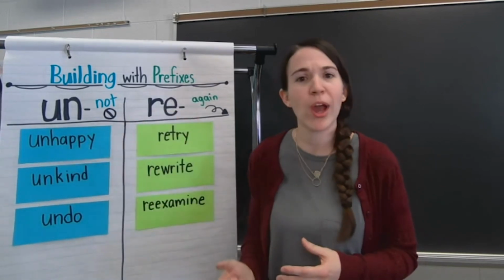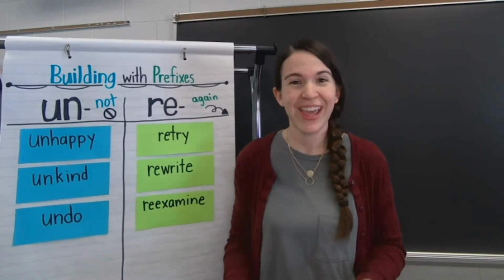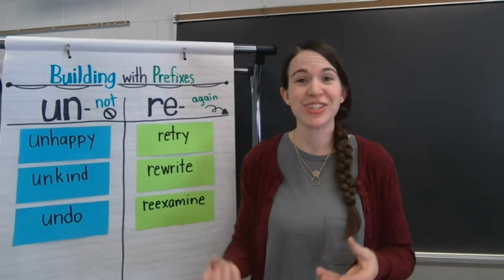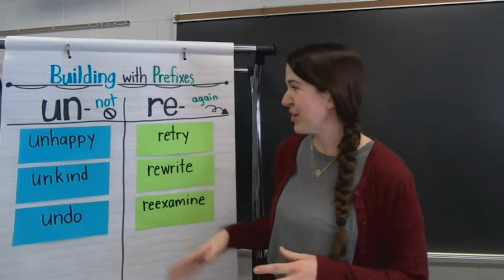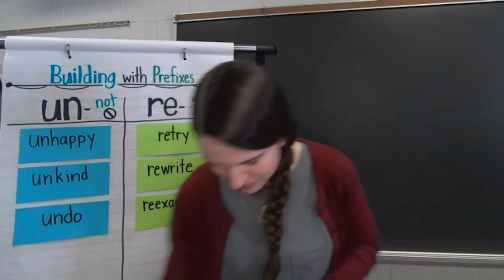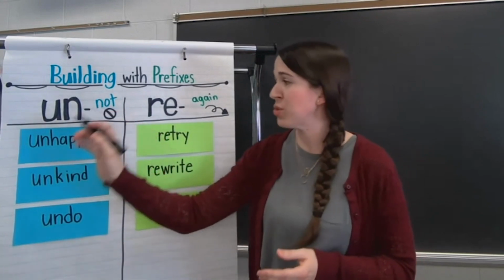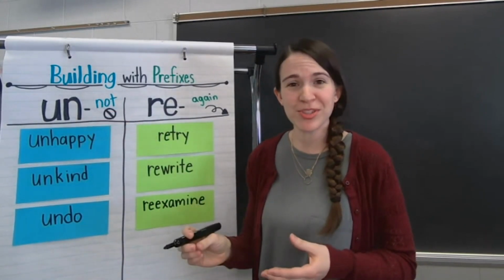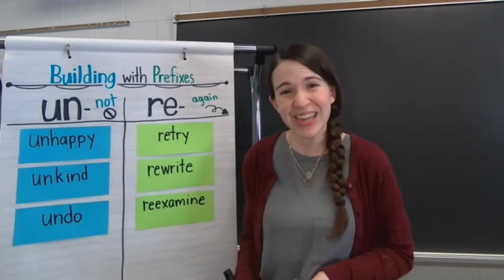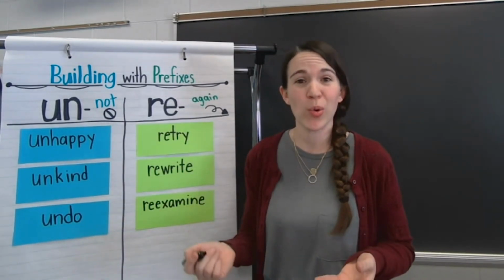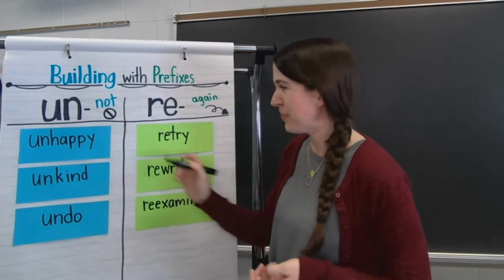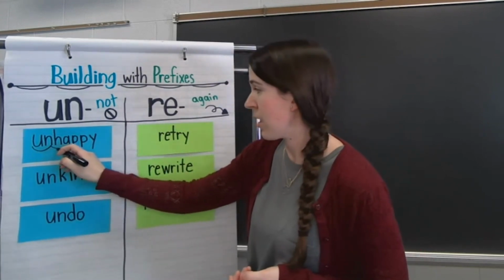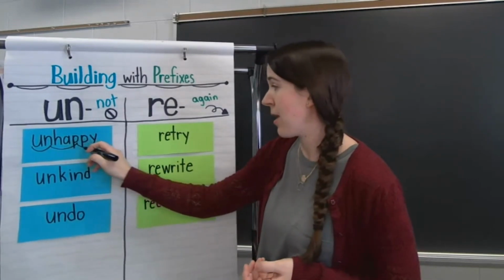I have so many words that we are going to read today with un and re prefixes. We'll talk about what all of these words mean. You'll notice that the prefix is a clue to each word's meaning. We are going to get started. You'll notice that we are going to break apart each word by looping its syllables. As we do that, you'll see that each prefix is its own syllable. Here we go. Read with me. Un, hap, py.